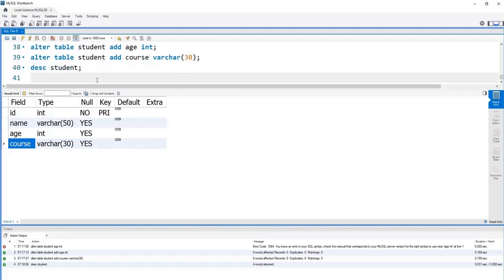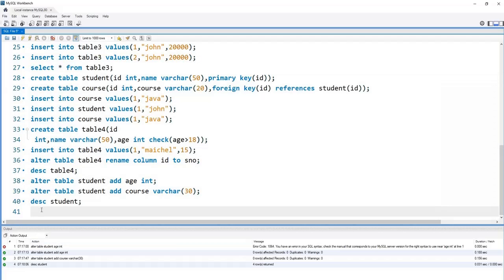Okay. So now let us use the insert command. Insert followed by the keyword into and followed by the table name, which is followed by the keyword values, and the first column is ID, right?